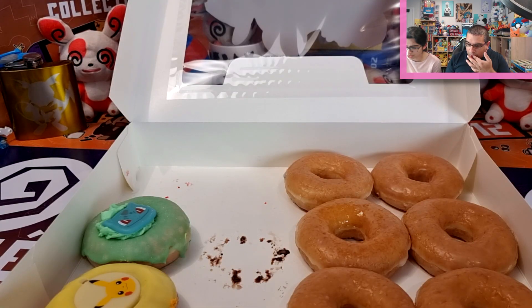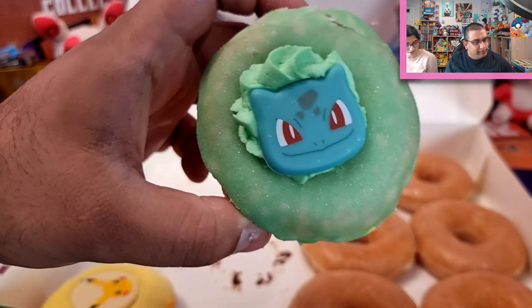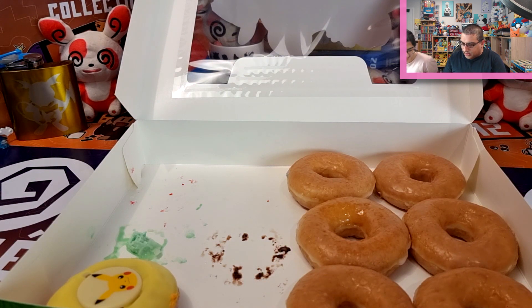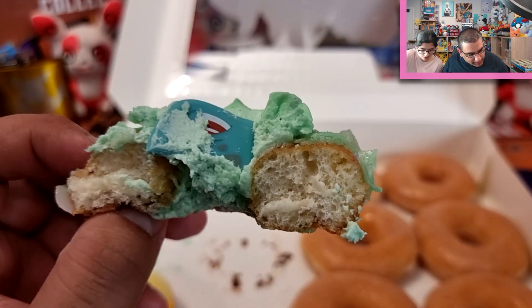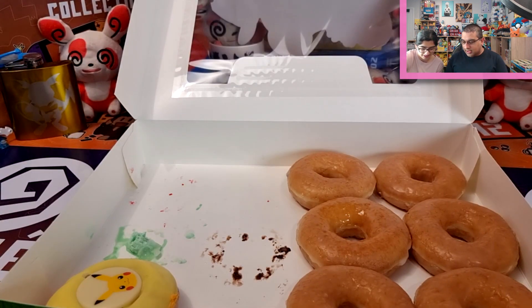Last one — Bulbasaur! It's a glazed donut dipped in green apple icing with sand sugar and a cream swirl. This one has a slightly harder shell compared to the others — fitting for Bulbasaur's design. We'll cut it in half. There's nothing filled inside since it's just a glaze, but I'll give you a closer look at the cream swirl, which looks really inviting. Let's just dip it in the cream and get the whole thing.